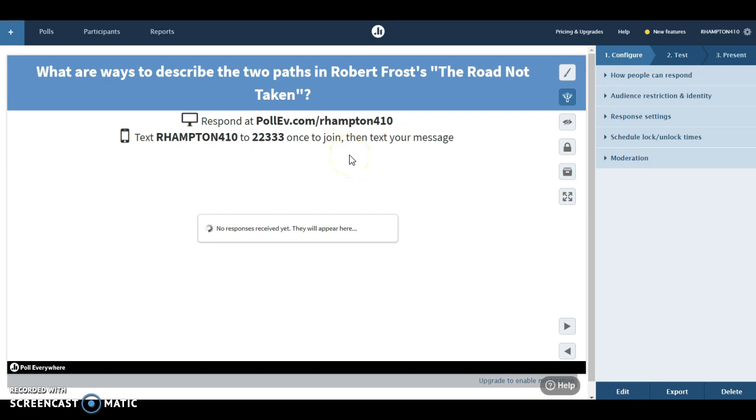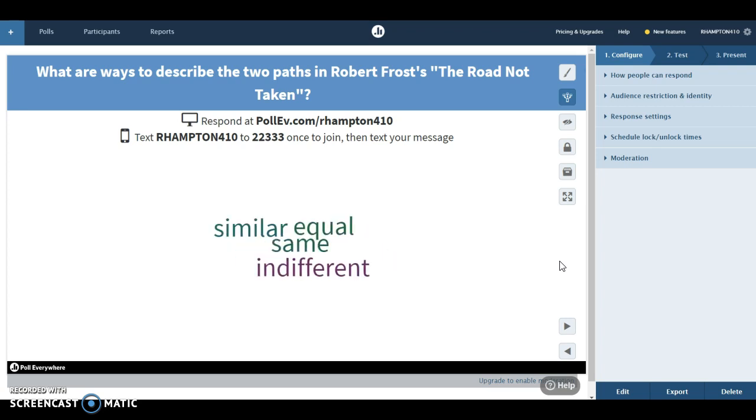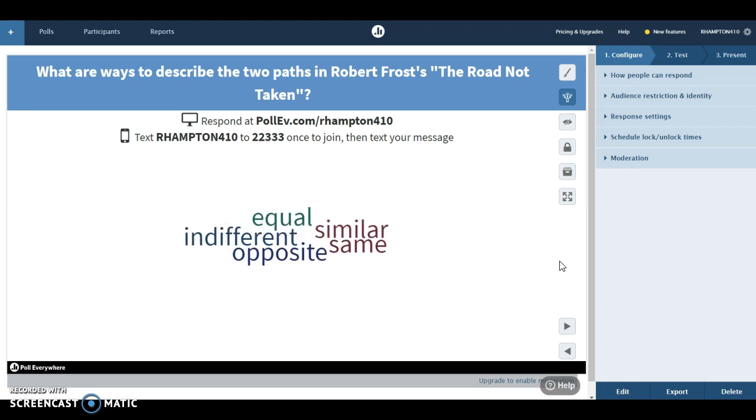We'll go ahead and get our phones out and we'll show you what responses look like. As we send our responses, you can see them appear in the word cloud. This is a great visual tool to get live feedback from your students.